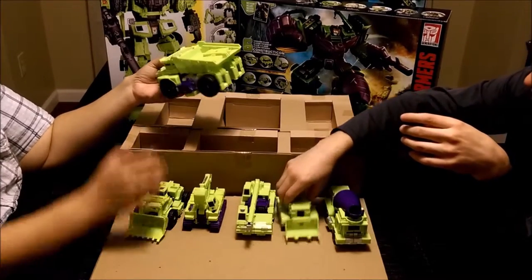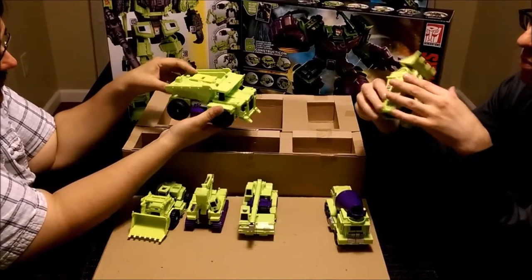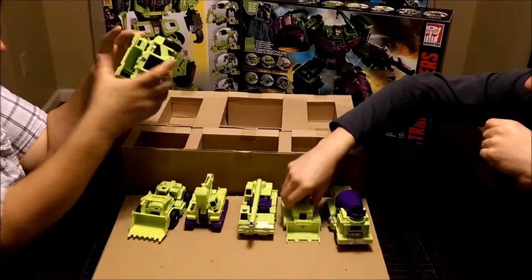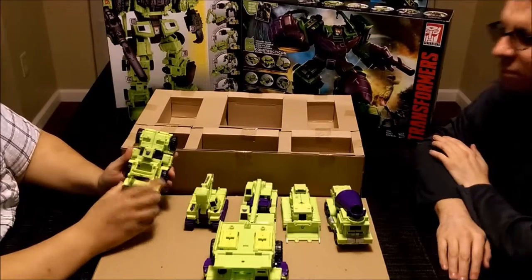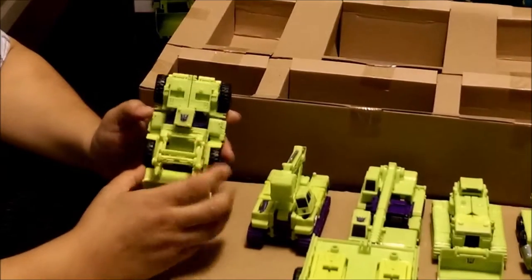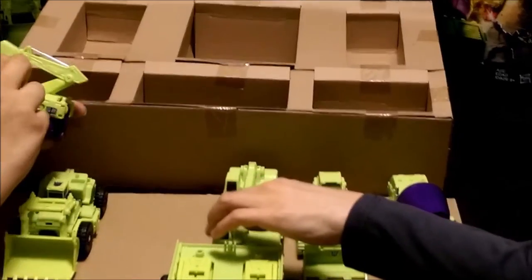They don't have a lot of paint apps. They're very frugal with the paint apps. But at least the plastic feels good. I gotta say, this feels like good plastic, but they're definitely hollow. I am a sucker for typographed insignias and stickers. And that just looks awesome. That I really like.